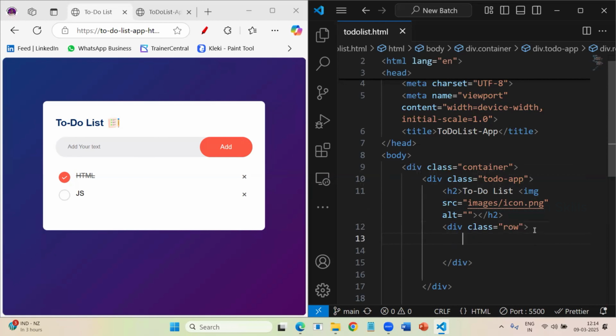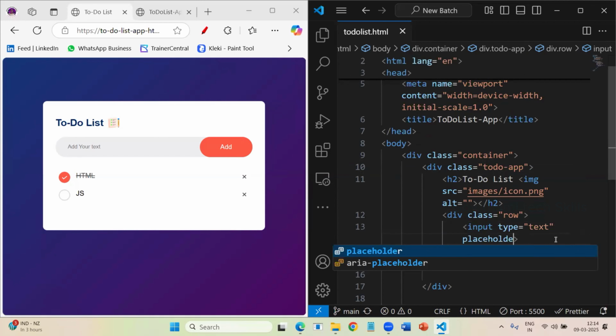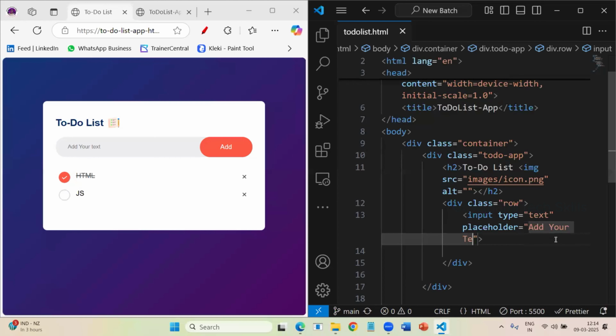Now inside this div, I'm creating an input tag. So just here, what is the text you have here? Add your text. So the type is text only. To recognize what to enter there, I'm just using a placeholder equal to add your text. So this is the text that I have given for my input tag.